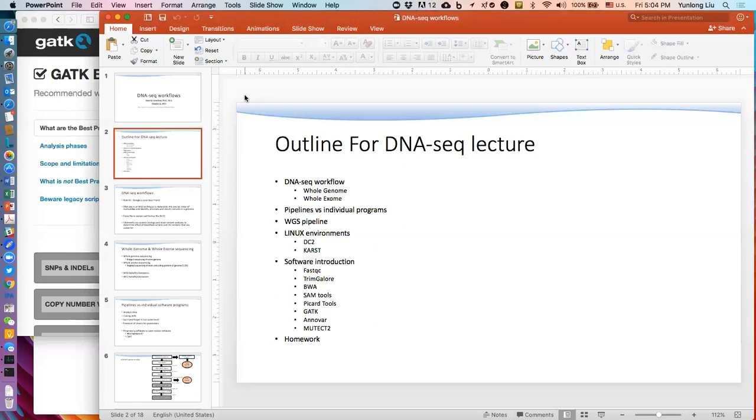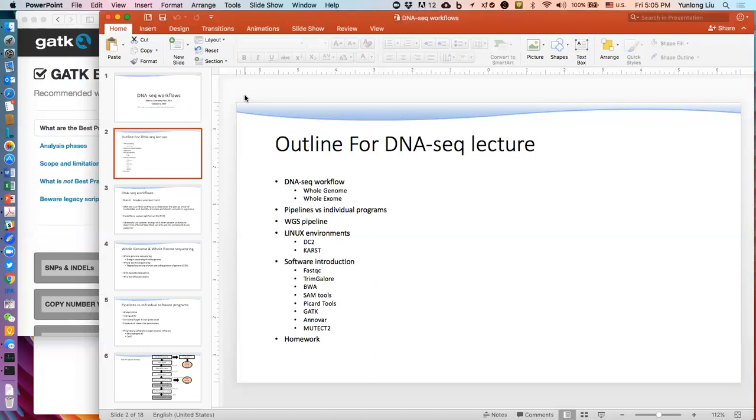I'd like to reintroduce some of the Linux environments that are available to you to work in, because it's important to remember what type of environment is available for you and the computational power of each. And then for the last part of it, I really want to take you through some of the software that you're going to see within the pipelines. Look at some of the pages, look at some of the packages that are available on the systems, and give you some tips about the best ways to use some of the software.